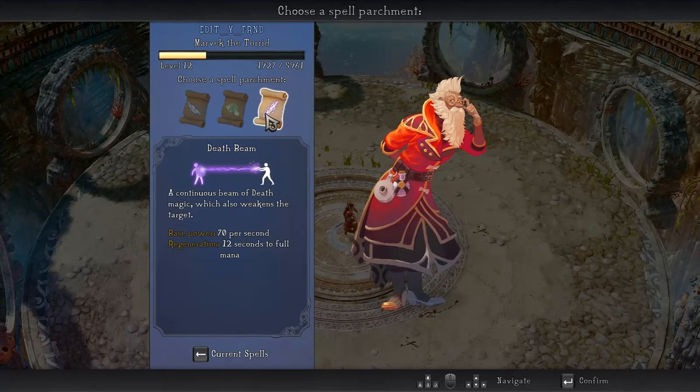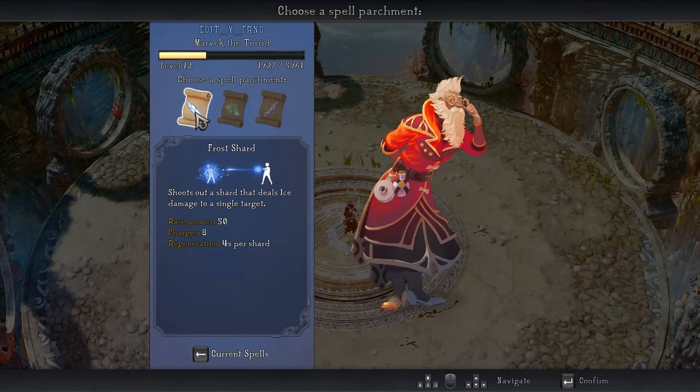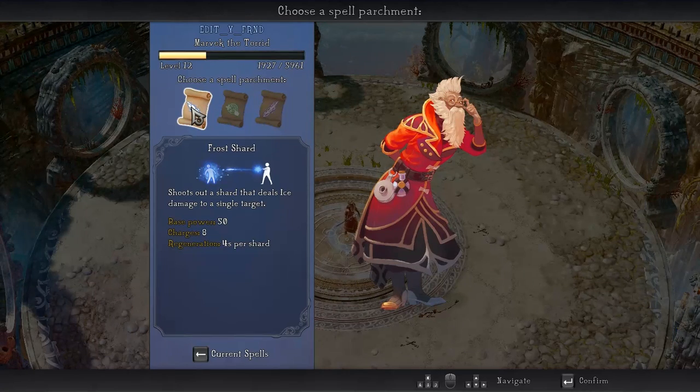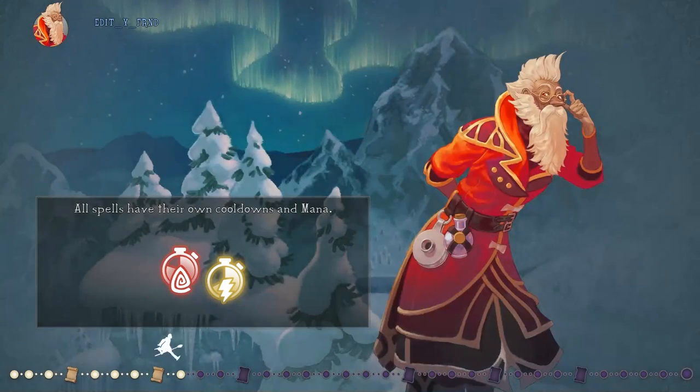Death beam, a continuous beam. So this one is like my ice damaging spell. I'm gonna pick the ice. It's not a clutch moment for me to get a new elemental skill. So I'm gonna pick the ice one and hope. And I'm hoping that I'm not making a mistake, but it's a quite spammy and a good skill. It lets me miss a few times and still I can recover. So yeah, let's pick it and continue.